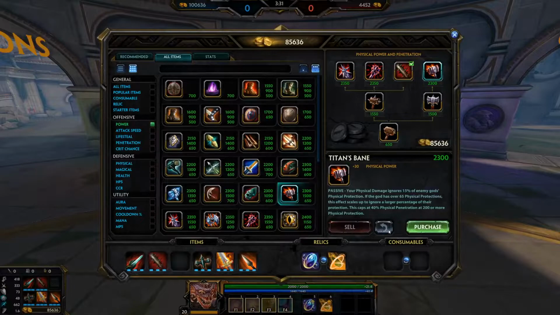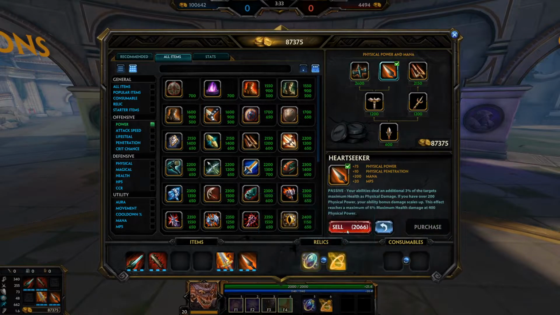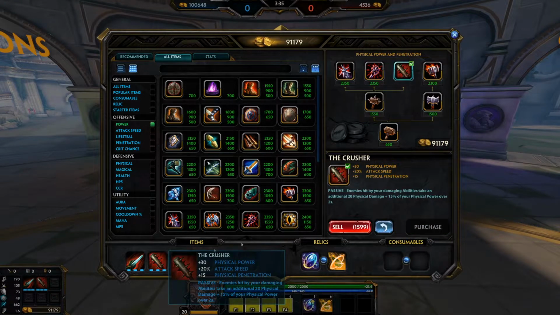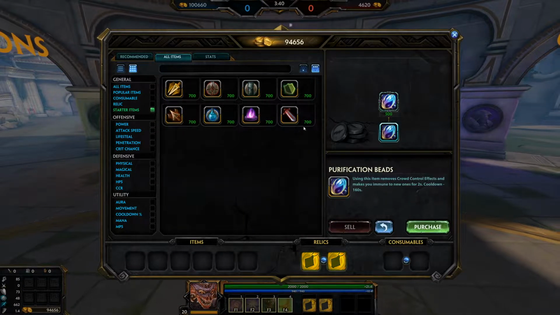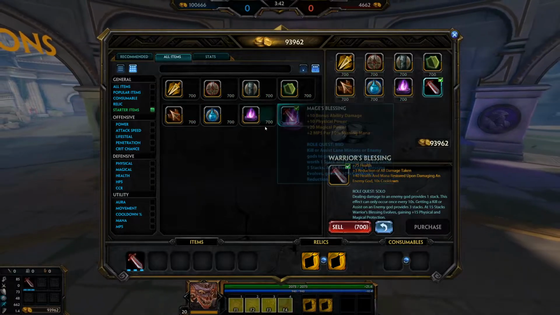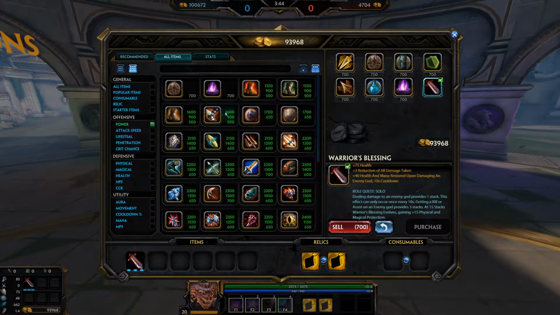Just sell all of these. Oops. So in solo lane, there's sort of 3 different starts you can go. The first start, which is one that I go most of the time, is Warrior's Blessing. There's actually 2 starts in this.